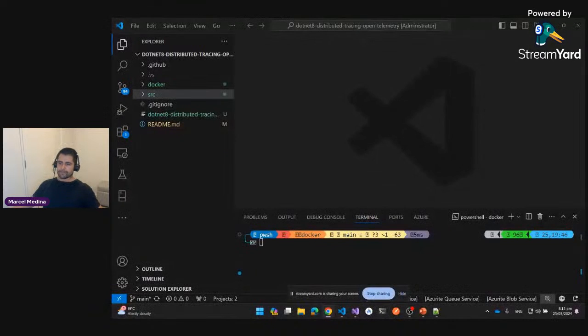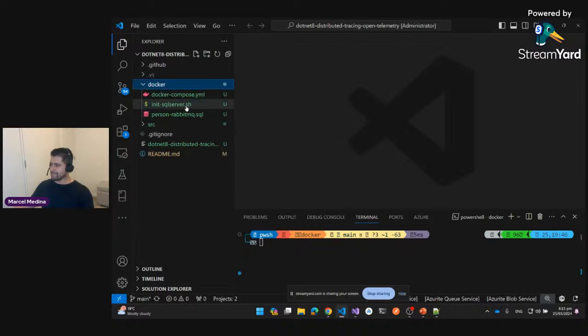Cool. All right, so this is a repo I created. It's still not published. I'm going to publish it as soon as we finish the session, and I'm going to share the URL, so you guys will have access to it. What you can see here is Docker, and within Docker, we have Docker Compose.